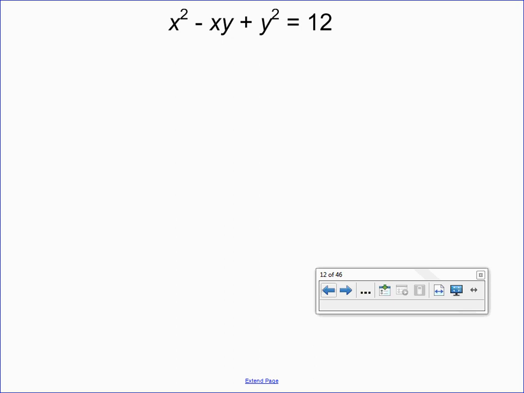Well, what kind of equation is this? Oh, it's a polynomial equation of degree 2, right? So we've got a quadratic equation. Not only is it a quadratic equation of y in terms of x, but it's a quadratic equation of x in terms of y. And so we could solve this using the quadratic formula. And you're going to have an opportunity to do that for your stamp in handout 4-8 at the end of today's class period. But I want you to know that the quadratic formula is going to be your tool for that.